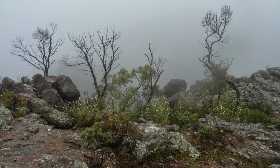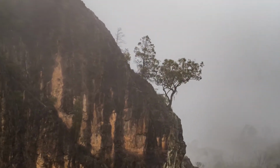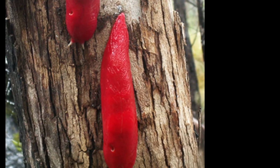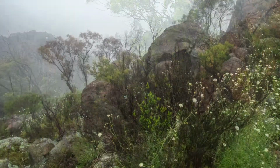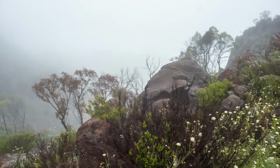We travel on to Narrabri and visit the summit of Mount Kaputar in the subalpine zone and marvel at the view. We might be lucky enough to see the rare pink slug. The forest here is dominated by snow gum, ribbon gum and mountain gum, as well as heathland species near the windswept summit.